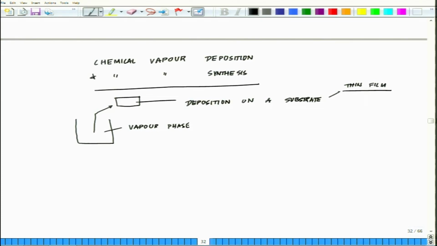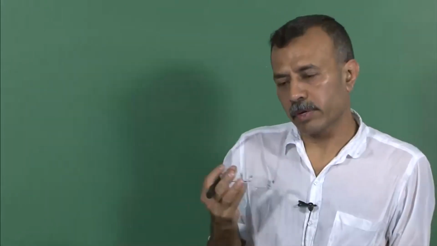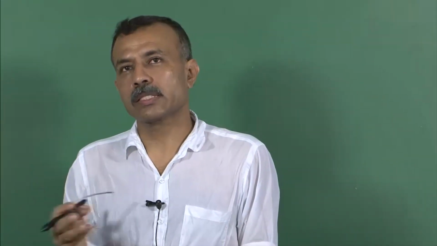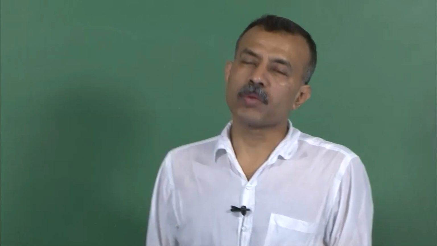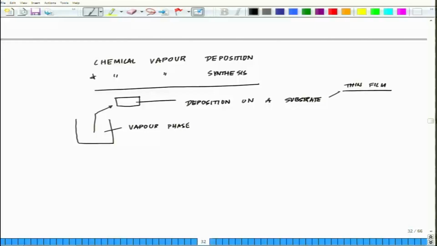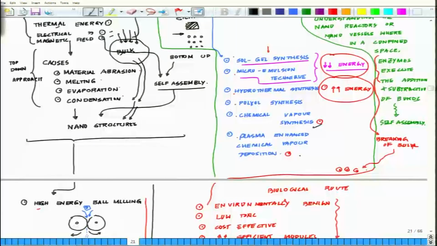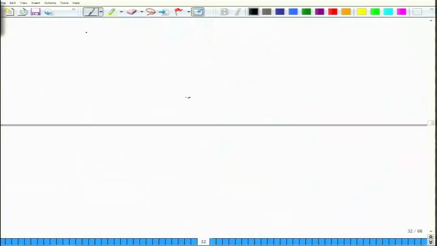But the problem with CVD is that the very moment you move to CVD, it demands a lot of intensive instrumentation and high pressure requirements, vacuum requirements and several other complex technical know-how is essential for chemical vapor deposition. Okay. So, from CVD we move to the last one, plasma enhanced chemical vapor deposition, which is pretty much a further modification of this.